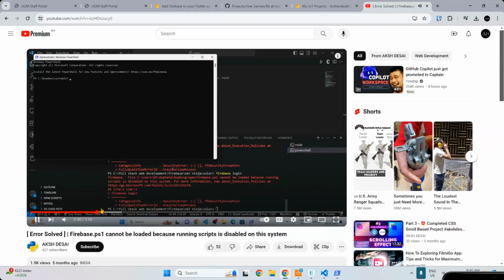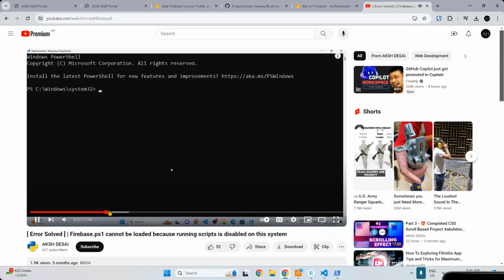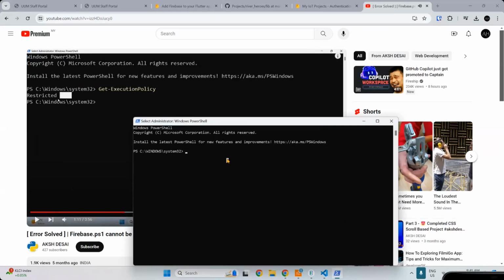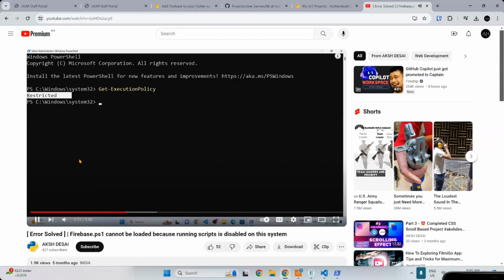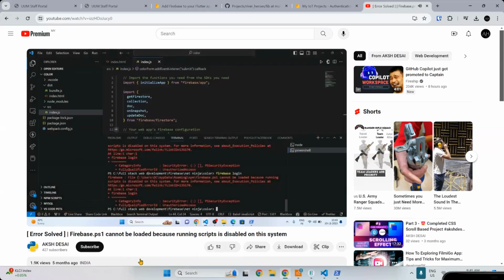All right, so go to System32. Get-ExecutionPolicy: Restricted. So just to check mine, Get-ExecutionPolicy, restricted, definitely. Maybe my latest OS update last time removed the permission.